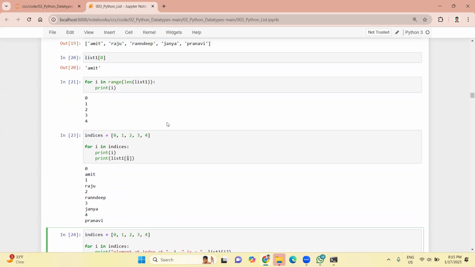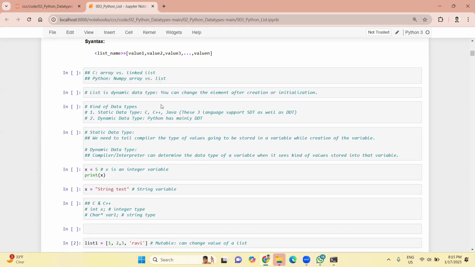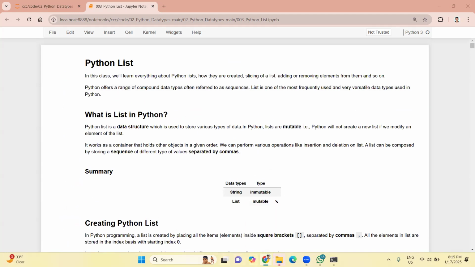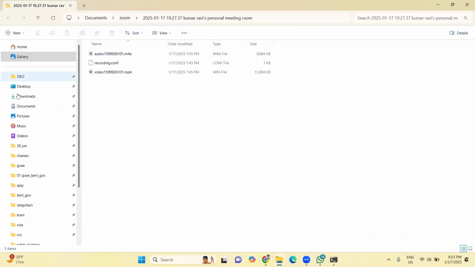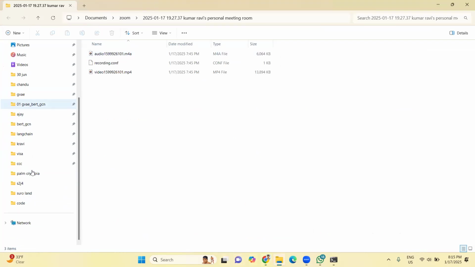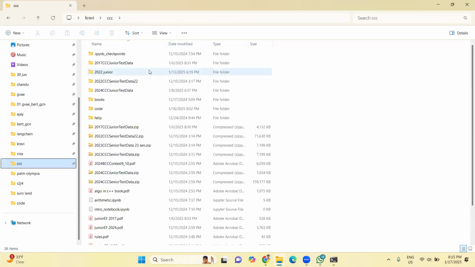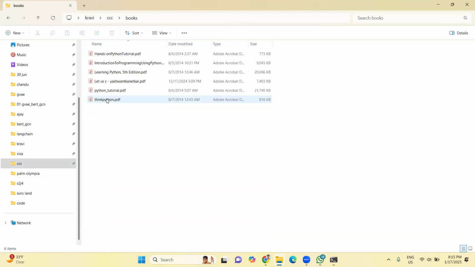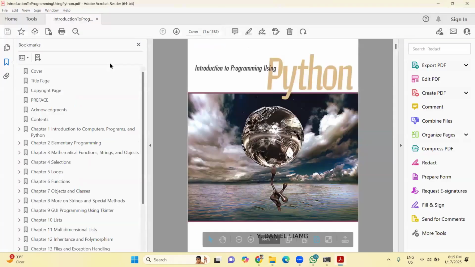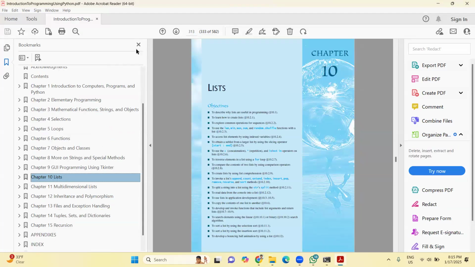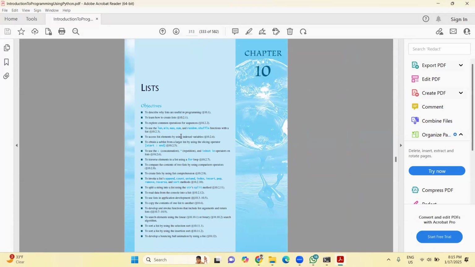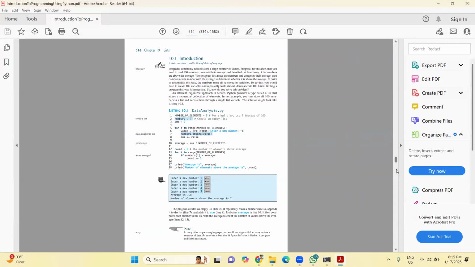Sandeep, you practice this. Go through this notebook carefully. If you don't, just read this list chapter from the book. If you still don't understand, I don't know how I should help you. You have to spend some time on this. Otherwise you'll again drag me back there, and I don't want to do that. Do that before tomorrow's class. Chapter 10, list. Either go through that notebook or read this chapter.